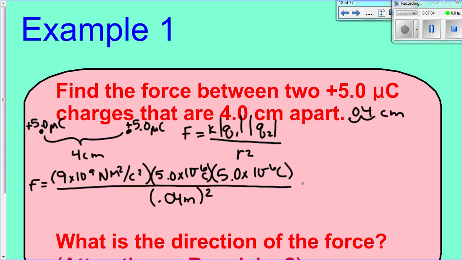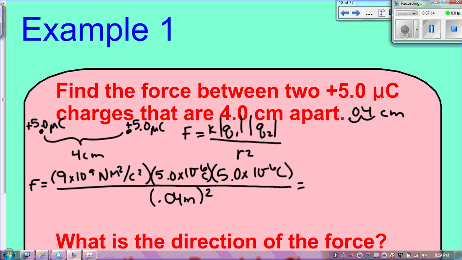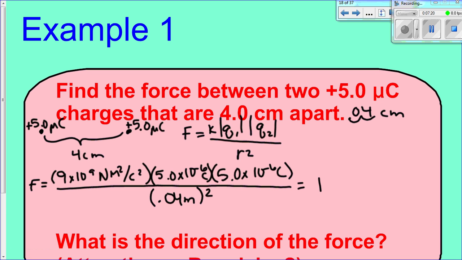So just make sure you do that. Okay, I'm going to go ahead and pause the video, and then try to calculate that in your calculator, and then I'll reveal the answer to make sure we're on the same page. All right, and if we calculated that correctly, we should have gotten approximately 141 newtons of force experienced between those. And I'm going to put, once again, I've already circled it, but I'm going to put that it is repelling. You can say either repel or repulsive. They're the same thing.